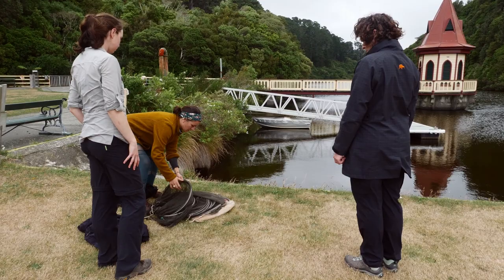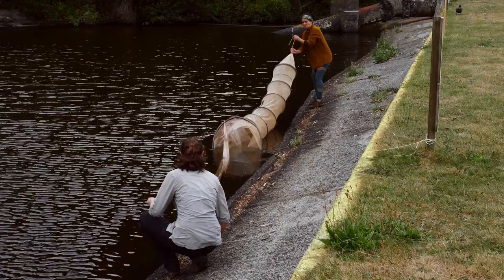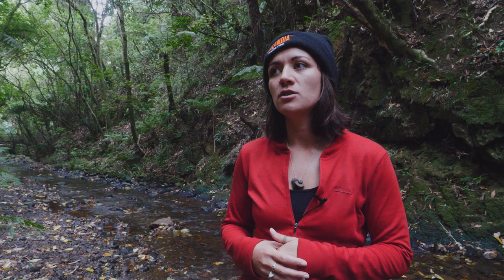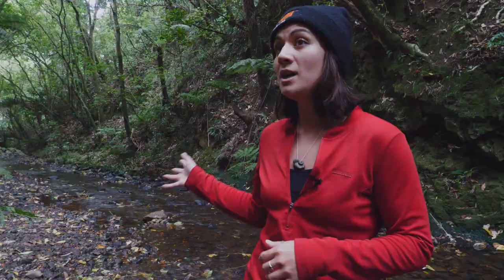This mahi is part of the lower lake restoration, and before we're able to do any further with that mahi, we have to try and catch all of the tuna from the lower lake, the wetland and Te Mahanga stream. The reason why we're shifting them below Zealandia is because tuna, in order to complete their life cycles, they need to migrate out to the moana.